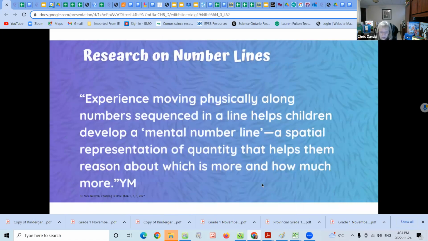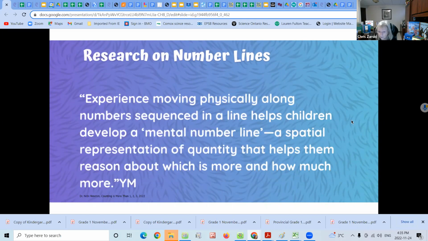Number lines. Most of you in grade 1, when I come in and I see desks, I see number lines on them, which is a really important piece for us to connect to. Conceptually, they help to solidify mathematical thinking. So they're an important tool, and we need to continue to use them. But we also need to use them in a variety of different opportunities.